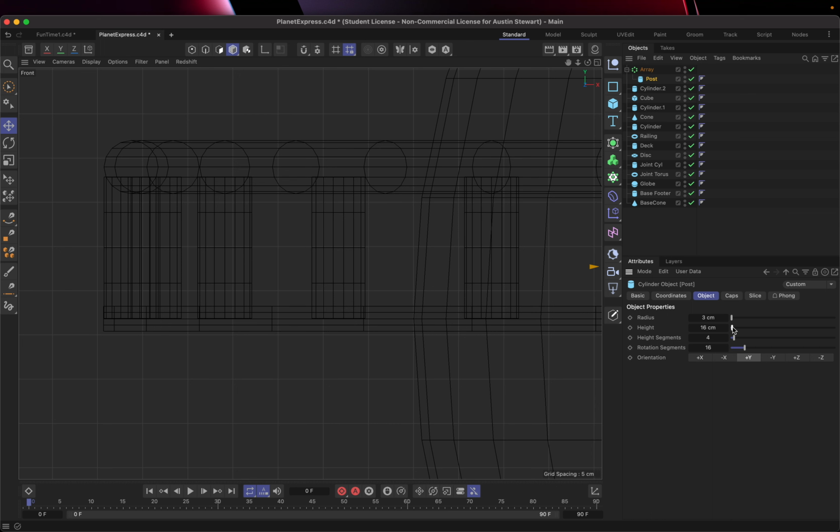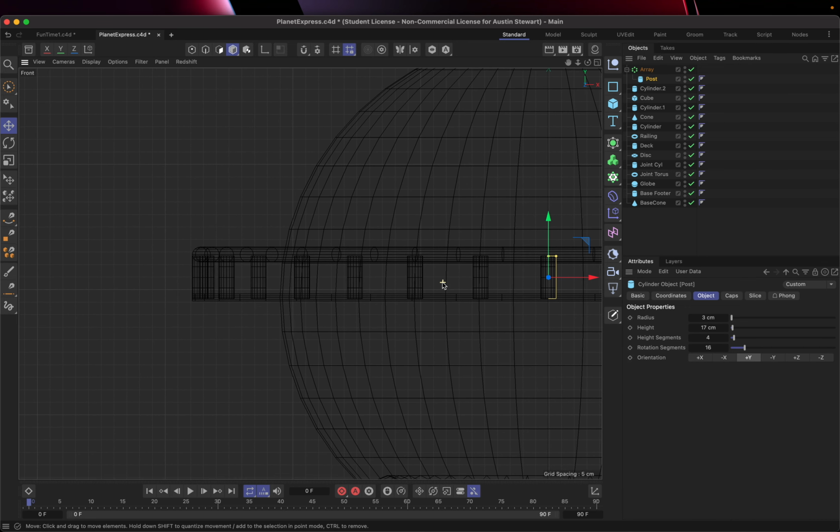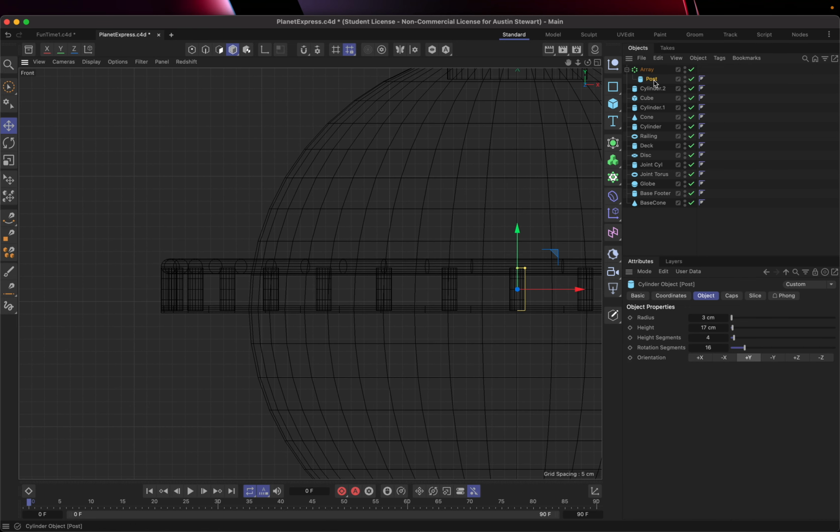And I want these to intersect, and it was kind of jumpy when I was doing it that way, because it's choosing to do it centimeter by centimeter, which is fine. Okay, so I've got this set. I do want to lift the position of the array up. I want you to note if I have the post selected and I try and raise the post, right? It's raising, but those copies are not moving.